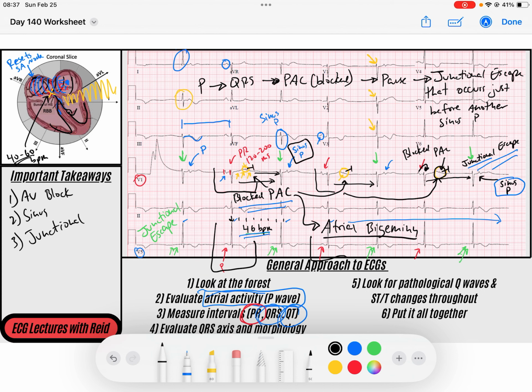So this is kind of a rare finding, but it shows a good, normal response to what should happen in this case, right? But this person has got pretty severe bradycardia, right? So we kind of want to work on that too, but maybe the bradycardia is due to some of these blocked PACs. Who knows? But I hope this helps.